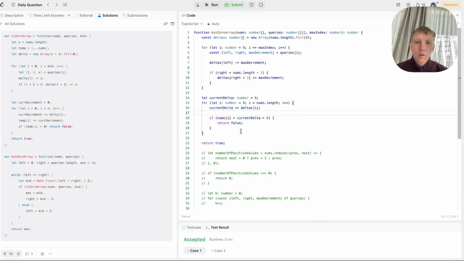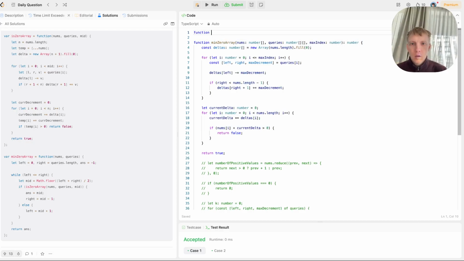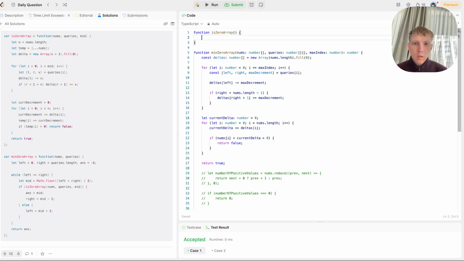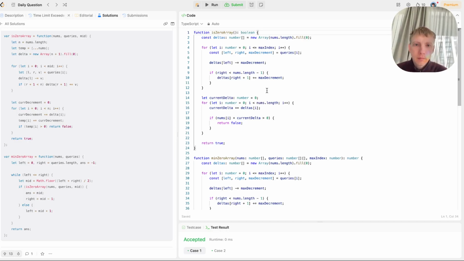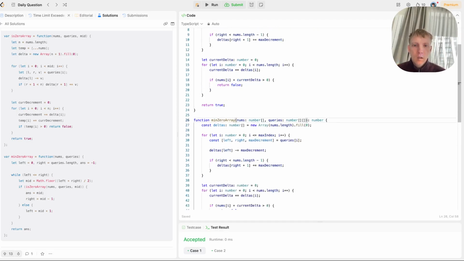Yes, it should work. Yes, zero array. Boolean. Max index. Yep.